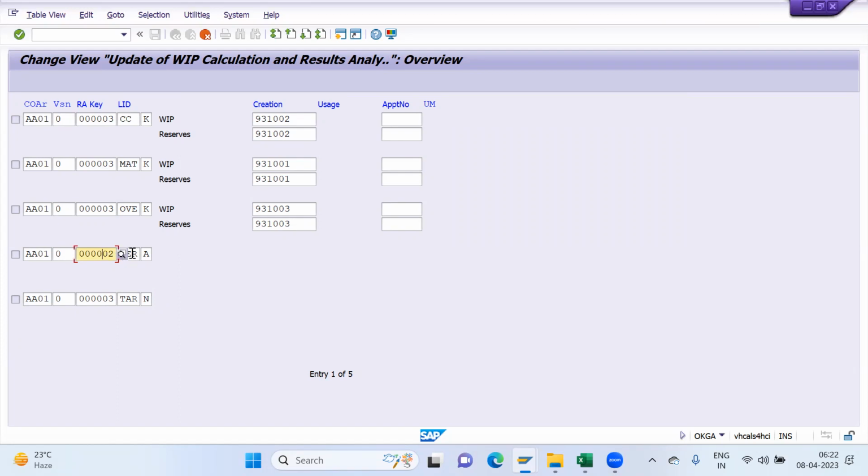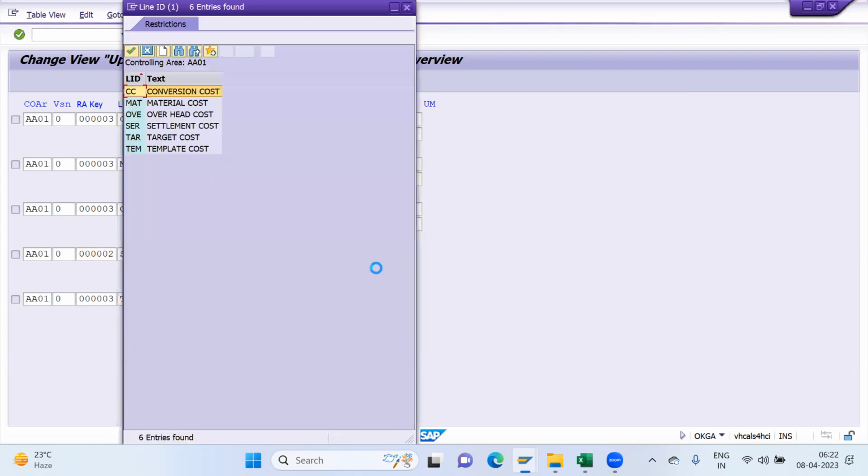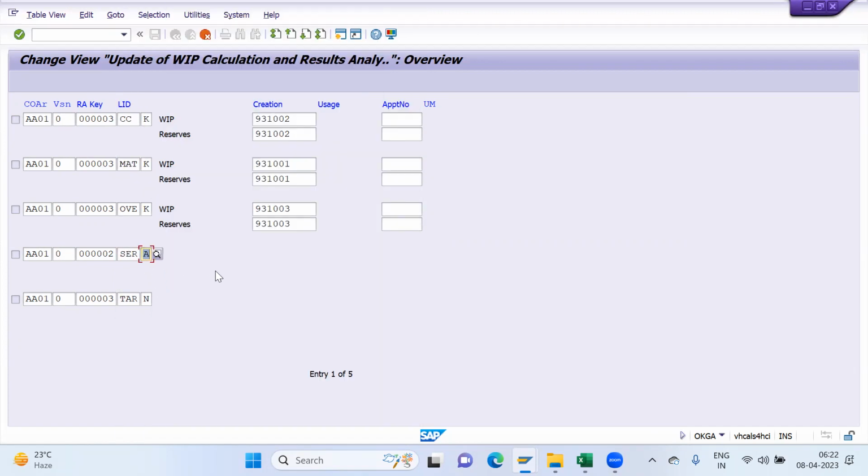Whereas here, settlement means, what is SCR, settlement cost. This settlement cost also is not going to settle here for 3. This is the slight difference between 2 and 3. And material cost, conversion cost, overhead cost is the same for both scenarios 2 and 3.